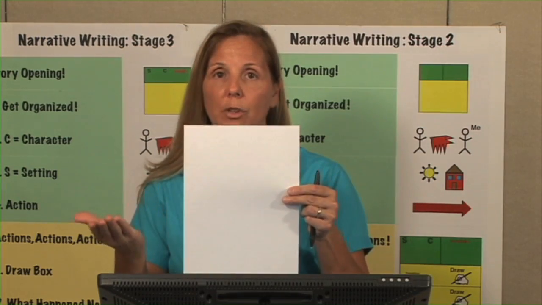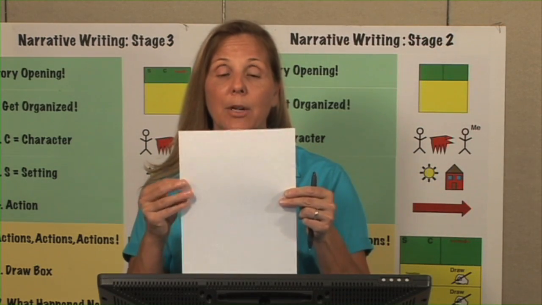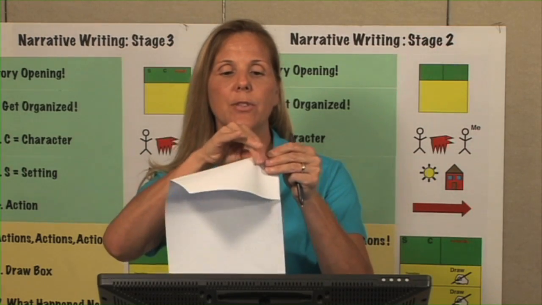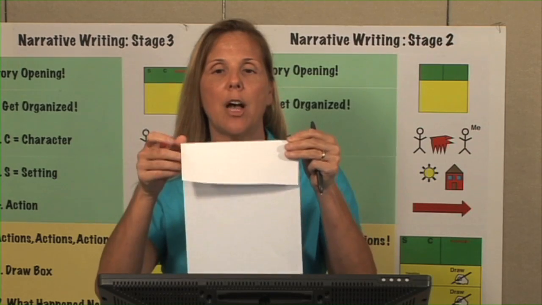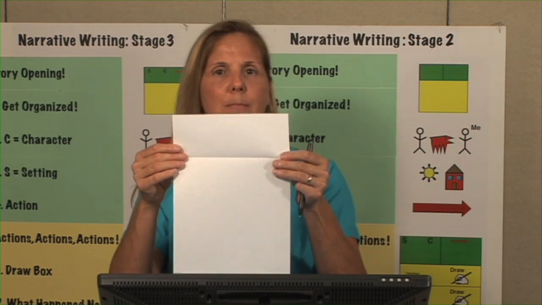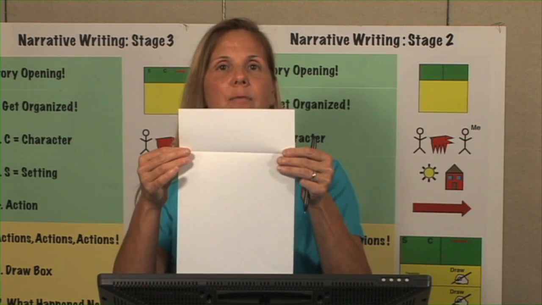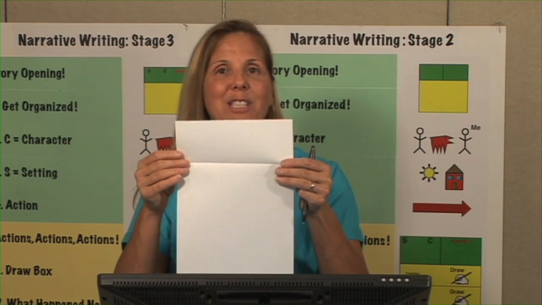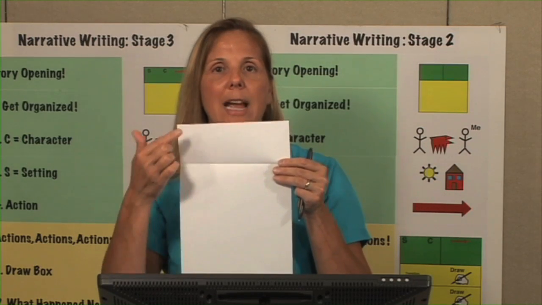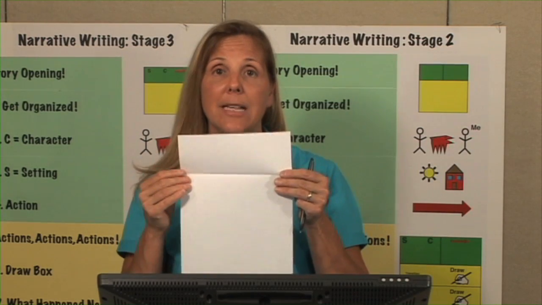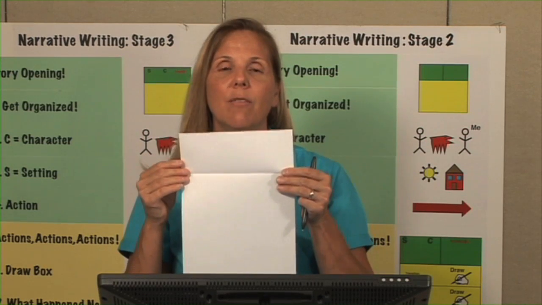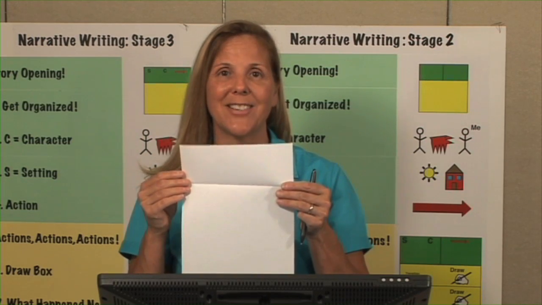All the students will need to have a blank piece of paper, and at this stage you will need to take their papers and fold them on the top. So there's a box about this wide, it doesn't have to be an exact measurement, but we need to have that fold before you pass it out to the students to make this lesson much easier to follow. So we have our folded sheet of paper, pass it out to each student, and now we're going to follow the steps of how this would be filled in for their narrative stage 2 organizer.